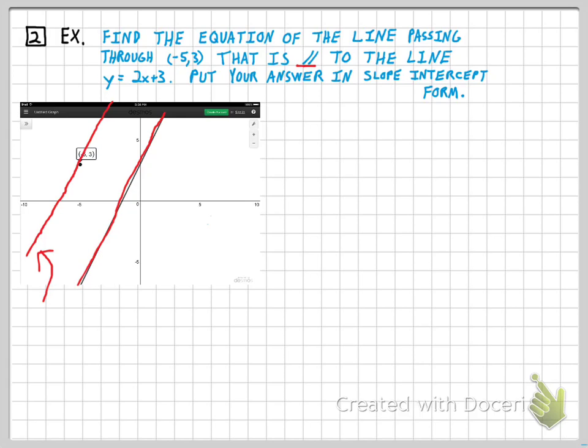Okay, so I first need to know its slope. Since I have parallel lines involved here, I know that their slopes are the same. So the slope of the line I'm looking for has to be the same as the slope of the line that I'm given. And I can tell from my slope intercept form that that slope is going to be 2.